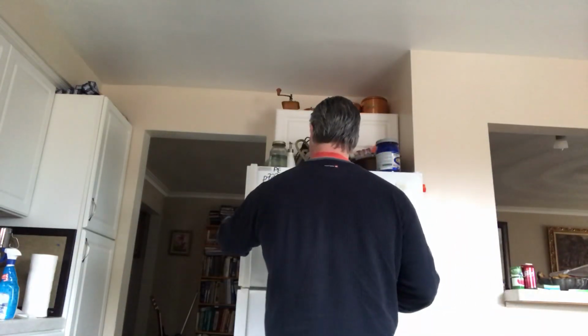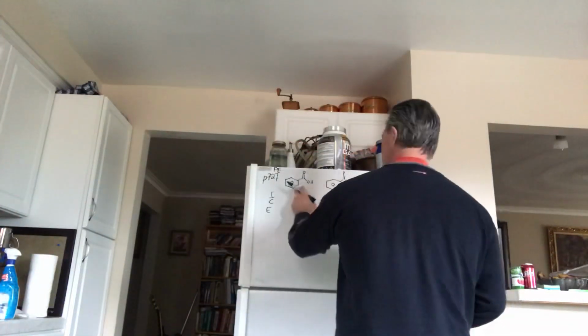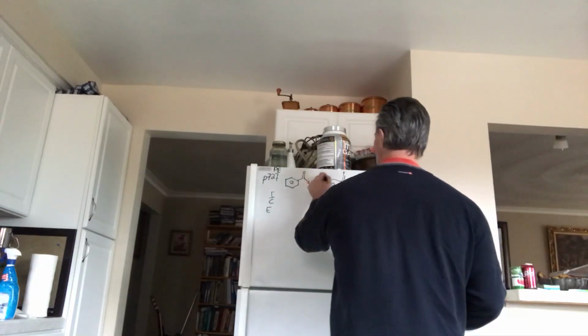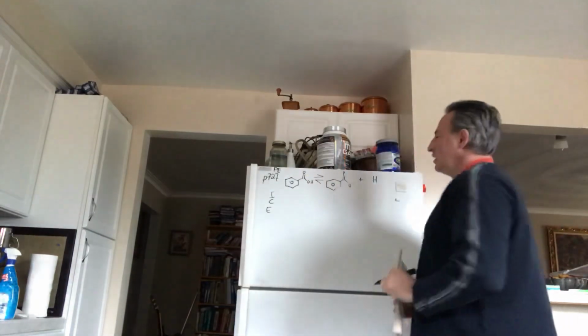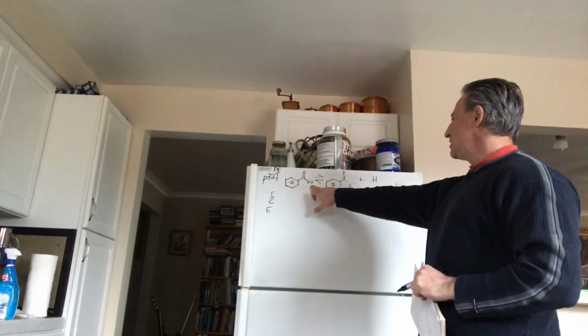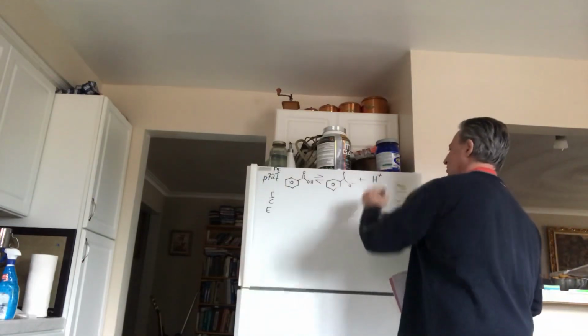So we're going to do it by using an ice table. And then we'll use the Henderson-Hasselbalch equation to show you how quick it can be done. So this is benzoic acid. This is the benzoate anion that results when the labile proton ionizes. And then you, of course, get the proton.